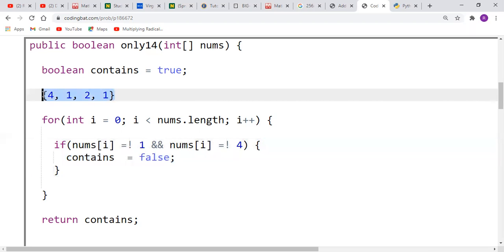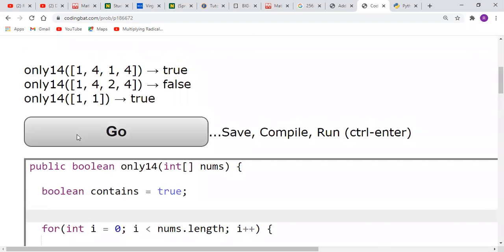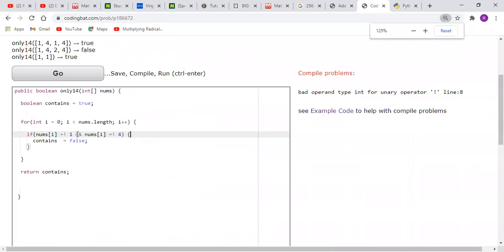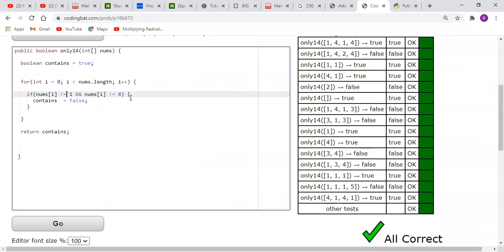And so when we run this here, let's see. We actually should be doing does not equal instead of equals, and then the exclamation mark. And we get all greens.